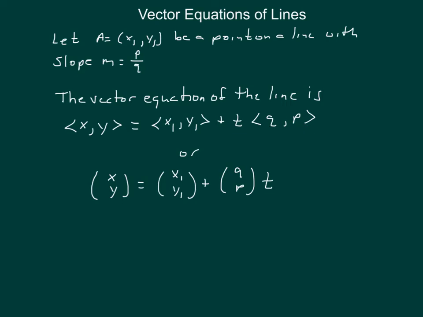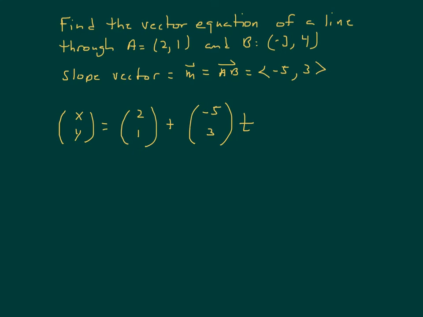Now, the other way of writing vectors, and you'll see this a little bit more with these problems here, is going to be written in this form here. And one of the things this then allows us to get, after some calculations, are what are called parametric equations. In parametric equations, the x and y coordinates of a point are written in terms of a third variable or parameter. In this case, it would be t. Let's take a look at how this works, and then we'll come up with the parametric equations here too.